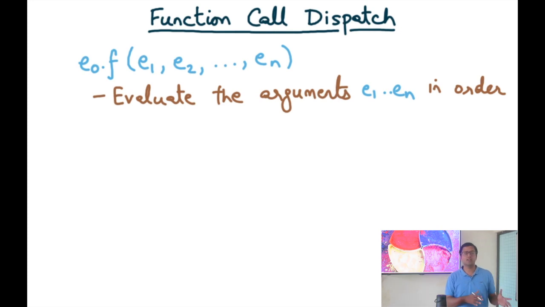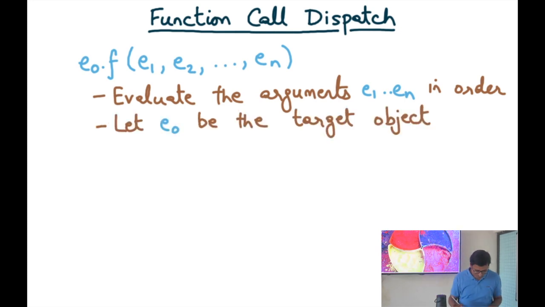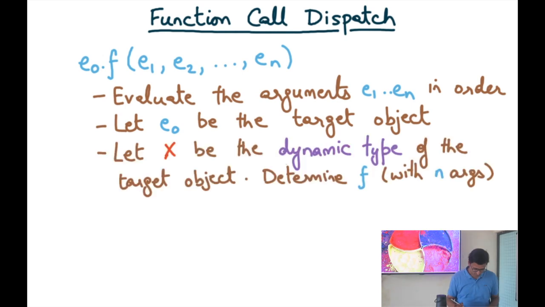Recall that in our language we are assuming that almost all the processing that we discussed is from left to right, but in a language like C or C++, the order may be different, or actually in C++, the order is unspecified, but that's an aside. Then e0 is the target object on which this member function is being called. If it was not a member function, then that just becomes a degenerate case of this discussion, so we'll just discuss the more interesting case, which is when it is a member function.